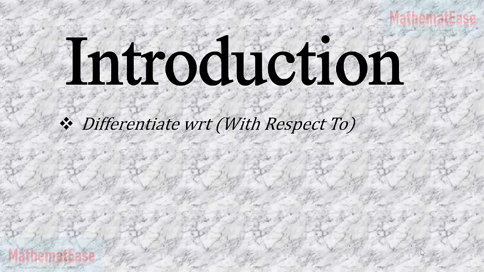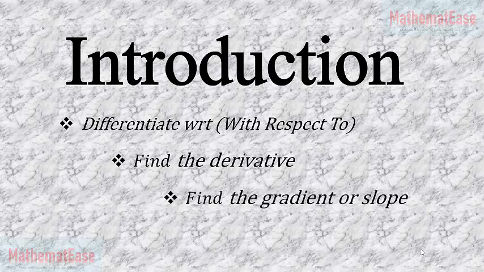Another way you can identify a differentiation question is when you see find the derivative. Another way is to find the gradient or slope. Then another one is when the examiner is asking you to find f prime. In this situation, they will give you f of x. So when you are given f of x, to find f prime of x, it means differentiation. These are the ways by which a differentiation question can be asked.